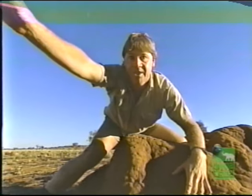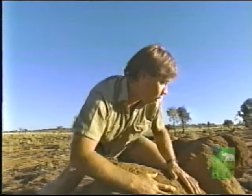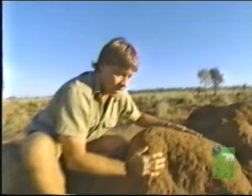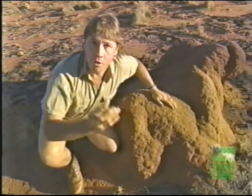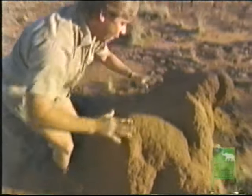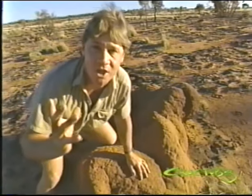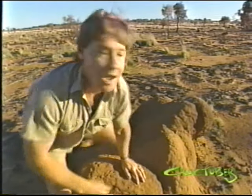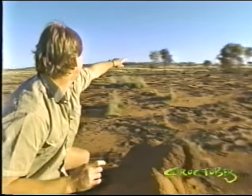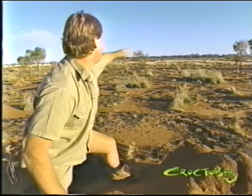The spinifex is the start of the food chain. The termites eat the spinifex. They cut it up into little chaff, store it in here, and in this one termite mound, you could have 50 to 100 kilos of spinifex. Right, so that supports the termites. Now imagine, in this one termite mound, there's enough termites to total about the same weight as a small cow. Which is interesting. Look across in this one patch of burnt spinifex and you can see termite mounds everywhere.